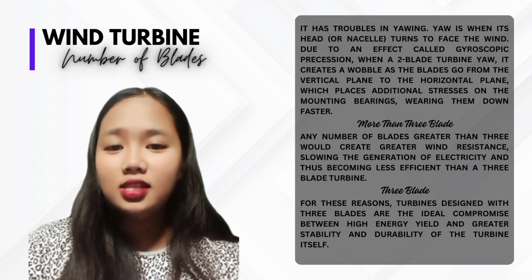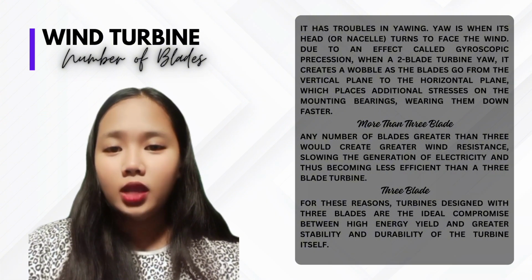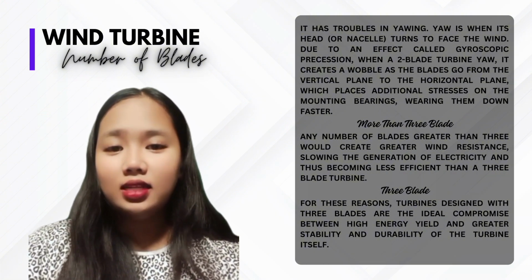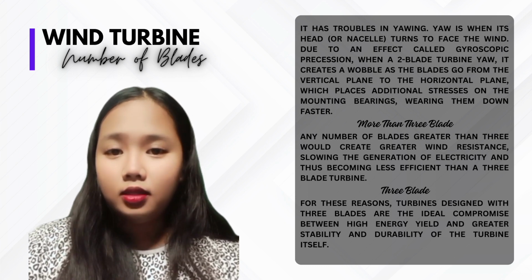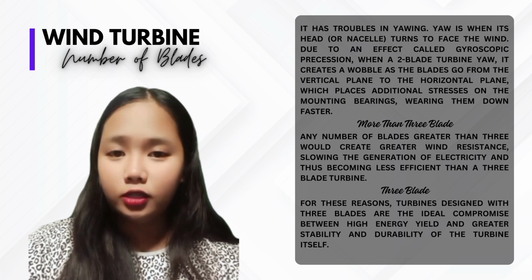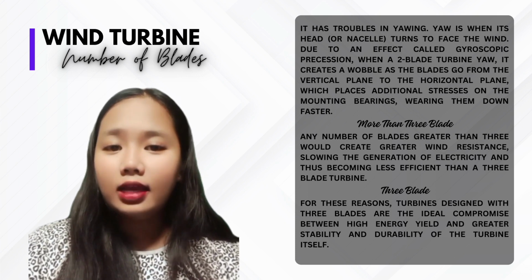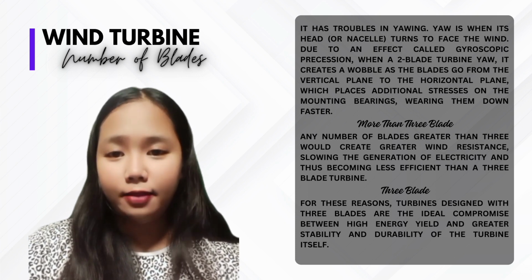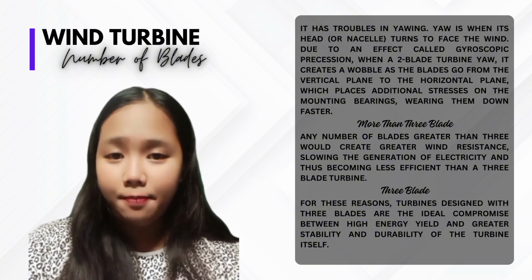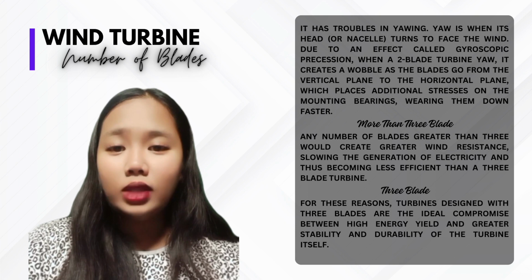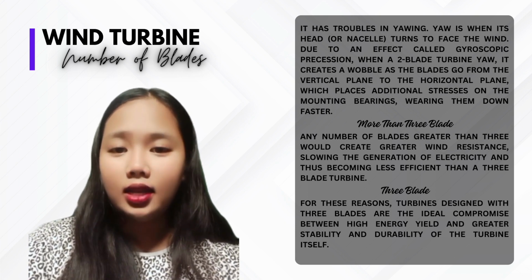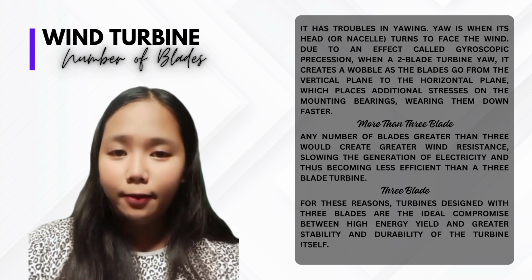Because it has troubles in yawing. Yawing, ganito yun. Hindi kasi naka-fix itong nacelle ng wind turbine. The whole wind turbine itself should follow the wind direction. Dapat lagi siyang nakaharap sa direksyon ng hangin. E di syempre, pag nagbago yung direksyon ng hangin, susundan niya. Iikot ngayon tong nacelle. Yung pag-ikot ng nacelle na yon para sundan yung hangin, ang tawag doon is yawing.